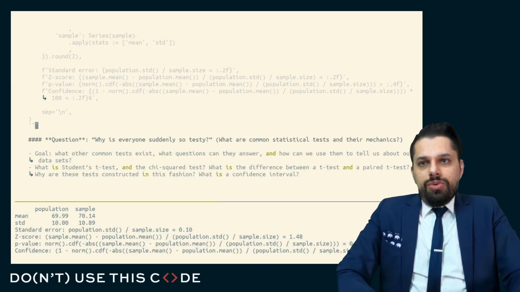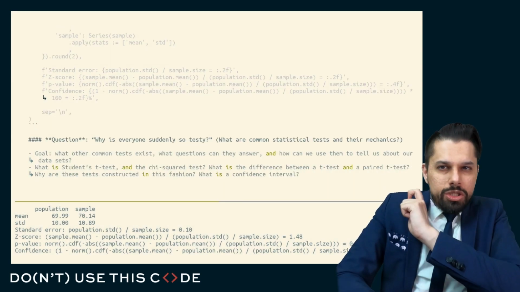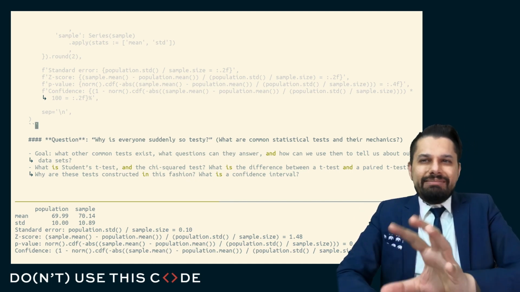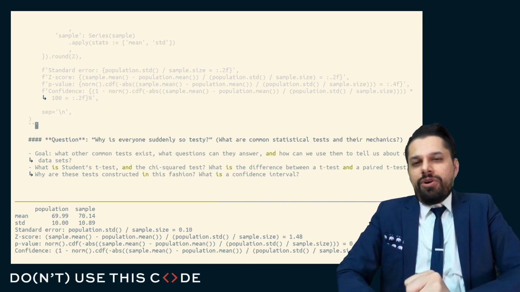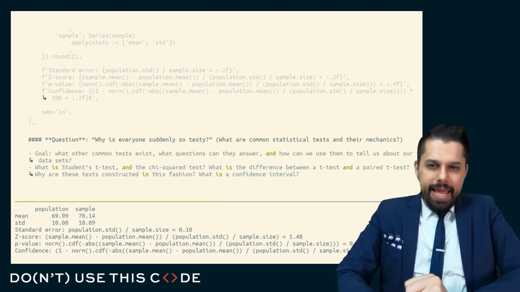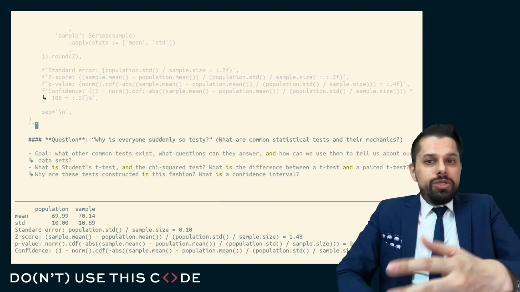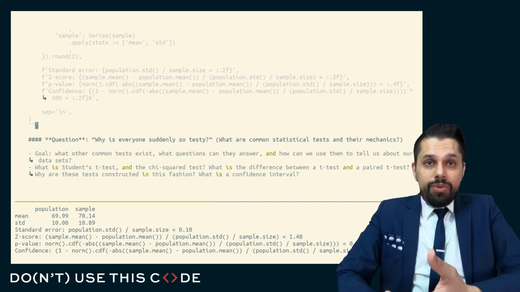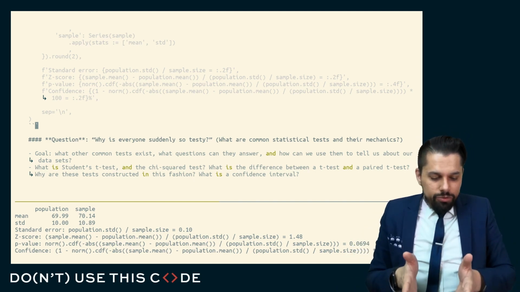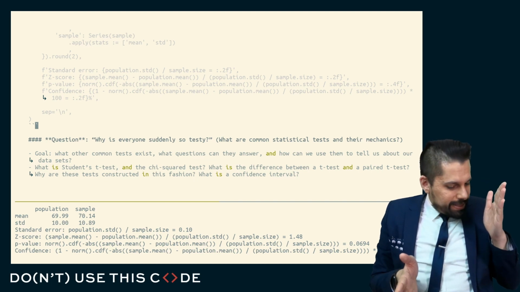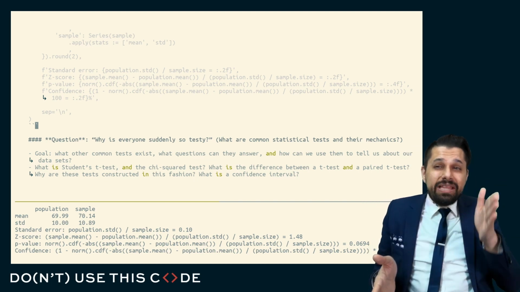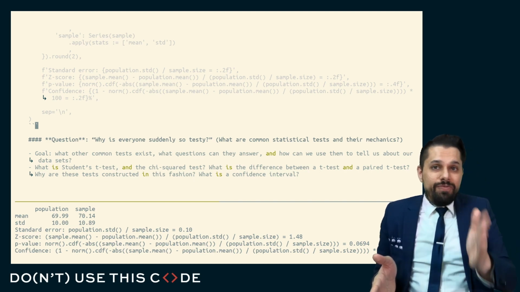I want to introduce to you some more tests beyond just these simple formulations of these tests, because the Z-test that we've looked at doesn't work as well if we have very small samples. And there are other tests that we may need to employ if we have discrete distributions, if we have a very small number of samples. There may be cases where instead of looking at some sample of the before and some sample of the after, we can look at exactly paired elements from the before and the after.